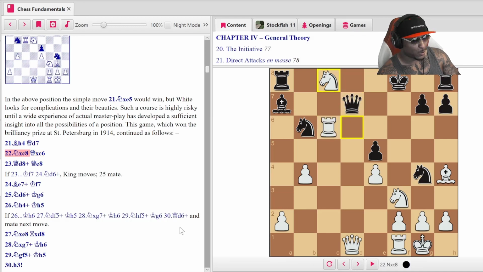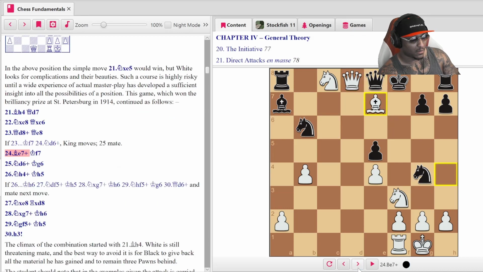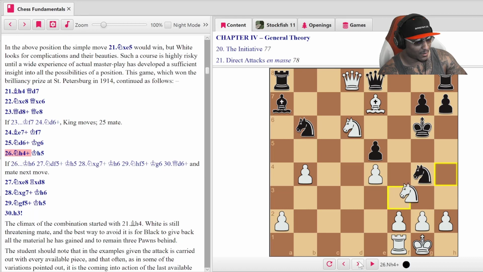Didn't he take the queen? I just want to know. Oh, it didn't even say. Something else. Check. Oh my goodness. Look at this. Knight d6. Both the queens hanging. What is this nonsense right now? Bro, what is this? Oh my goodness. Do I take the queen or not? I don't even know. Knight h4.